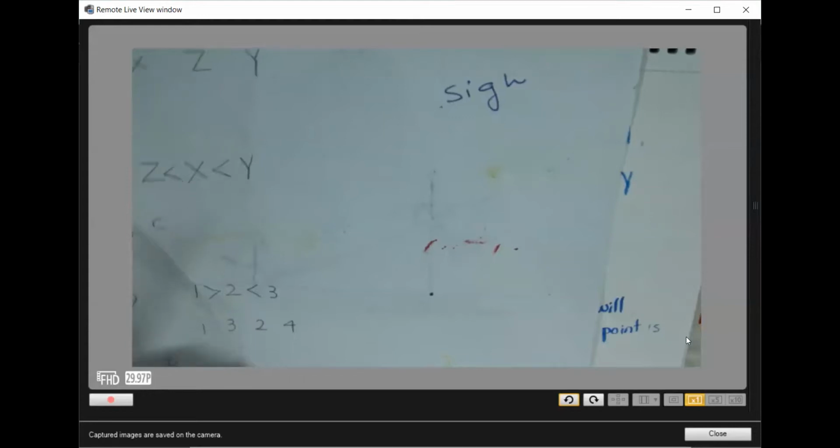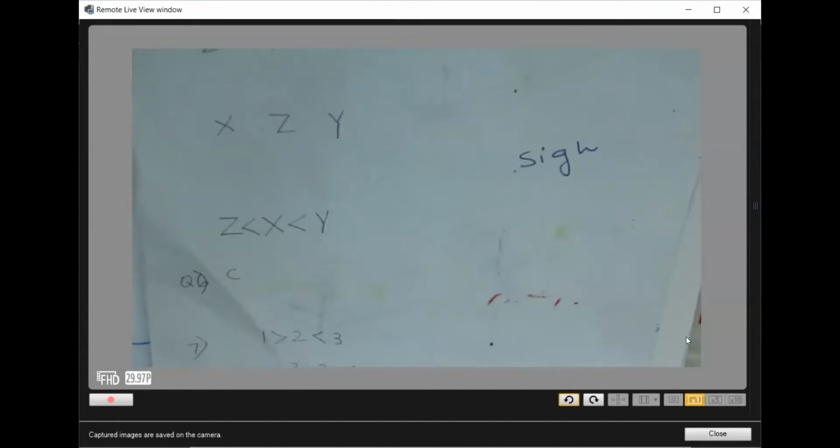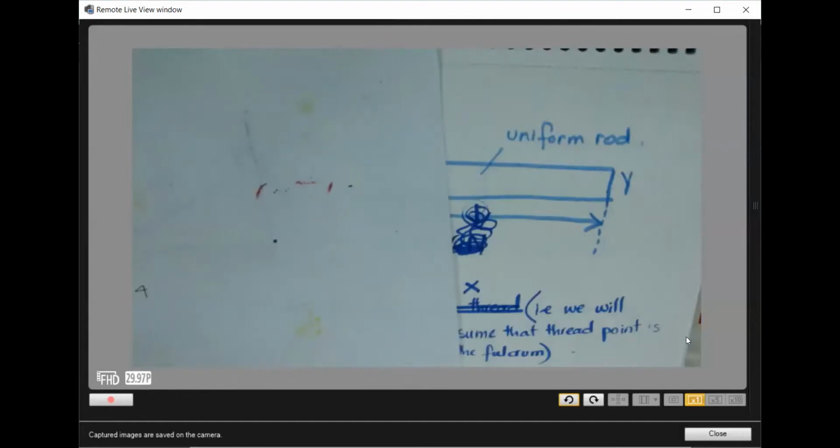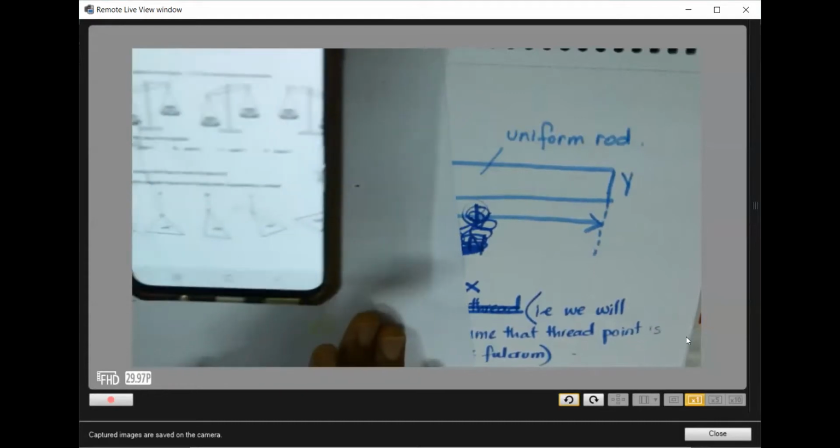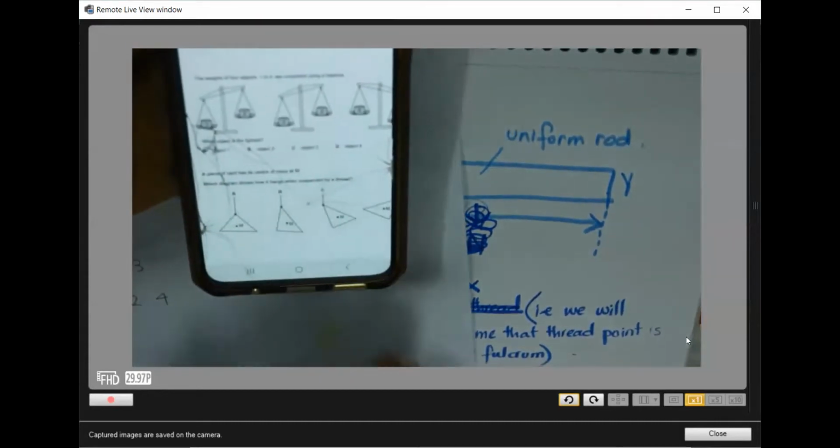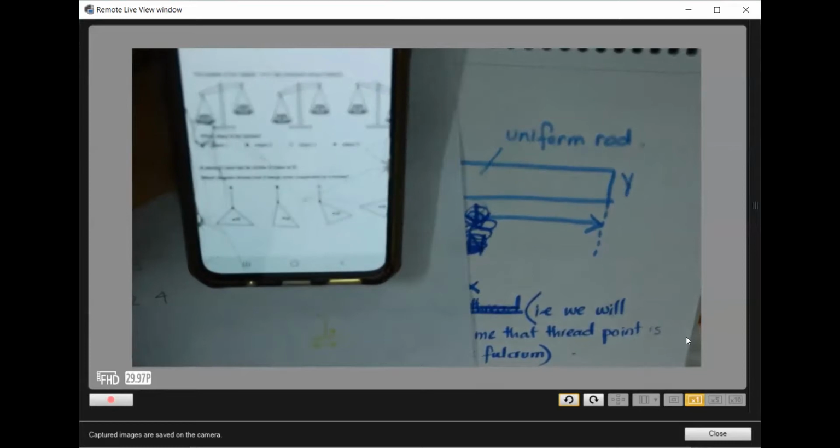For object number 2, it's lighter than 1 and 3. So in the first 2, object 2 is lightest. But then when you come to the third one, object 2 is heavier than 4, which would mean that 4 is lightest. Okay. Can you see this? Yes, miss, I'm trying.